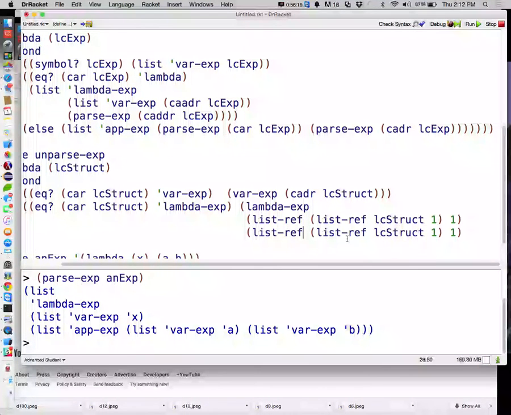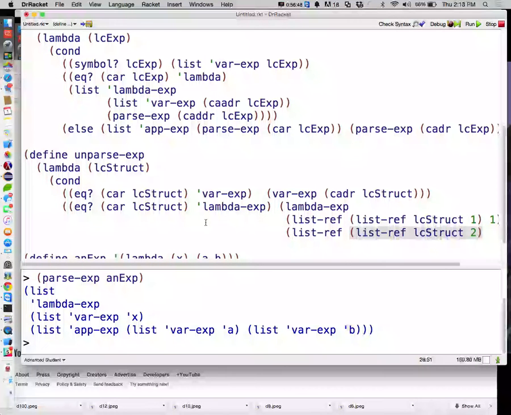So we're going to say list-ref 2, give me, let's see, this is the entire guy, so we need to call unparse-exp on the rest.